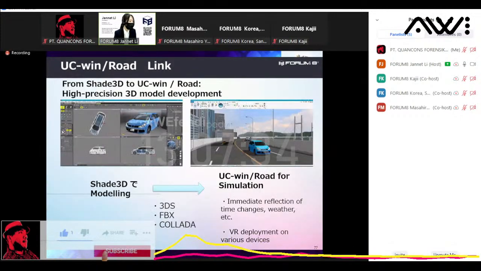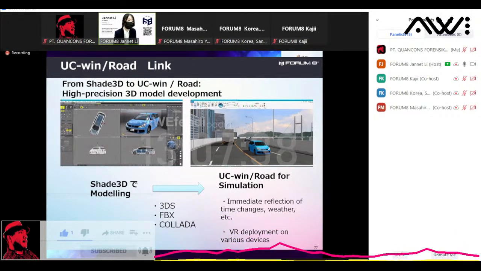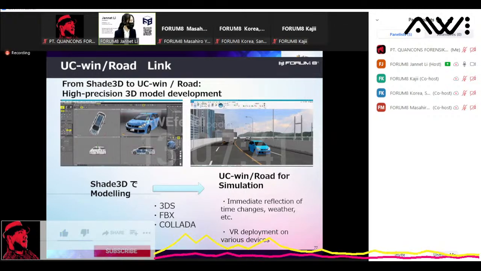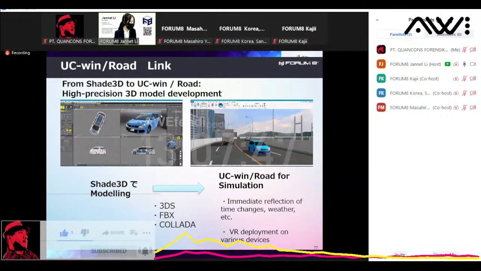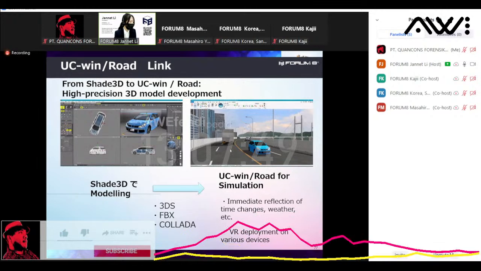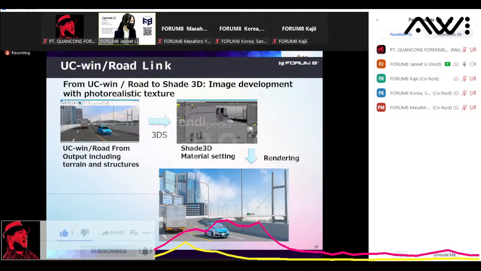So say you're creating a vehicle, you're designing a model car. What you can do is actually use the 3ds, FBX or Collada file type to export that into UC Winroad for simulation. And then you can see how your vehicle would look in this environment and change the immediate reflection of time, weather, etc. And vice versa.